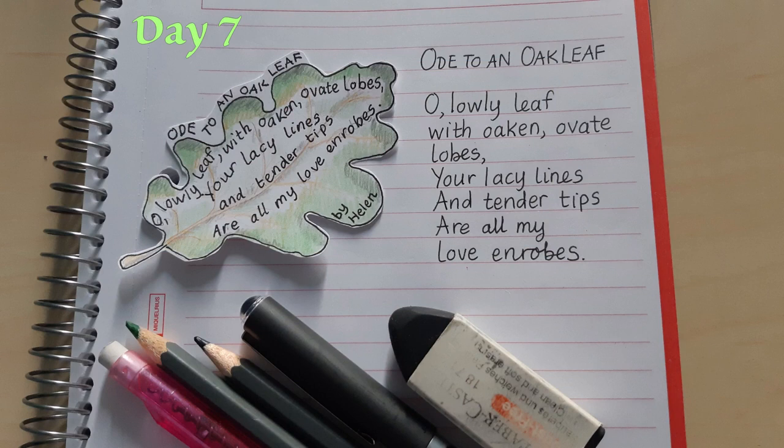Yeah, anyway, so I've got them laid out in front of me here, and I'm going to show you photos I've taken and just tell you a little bit about each leaf as briefly as possible, actually. So day seven, I felt inspired to write a little poem, and so I wrote this ode to an oak leaf, and thought that obviously I needed to write the poem onto an oak leaf shape.